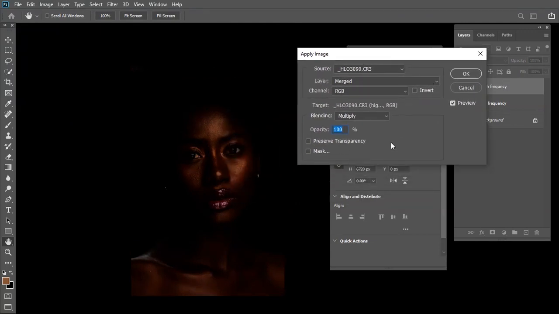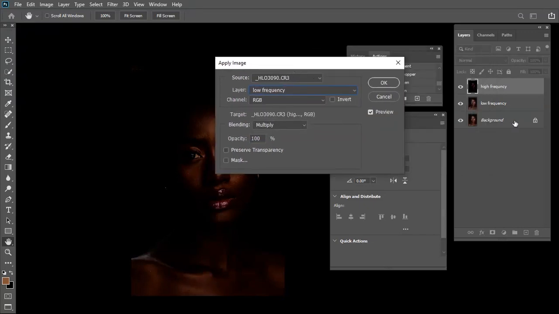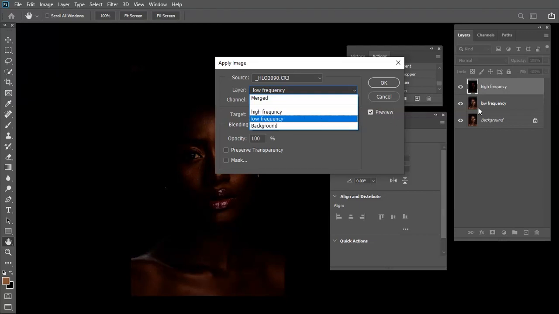At this point, it's very important to consider these things here. In the layer, we're going to change it to the low frequency layer, of which the textures and details will be merged into.